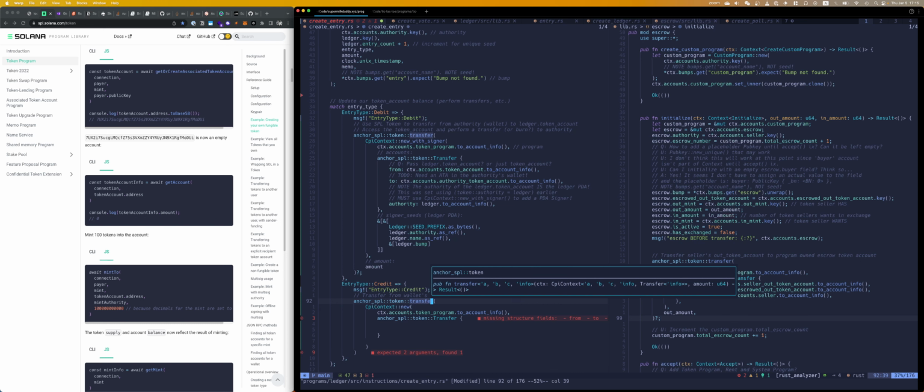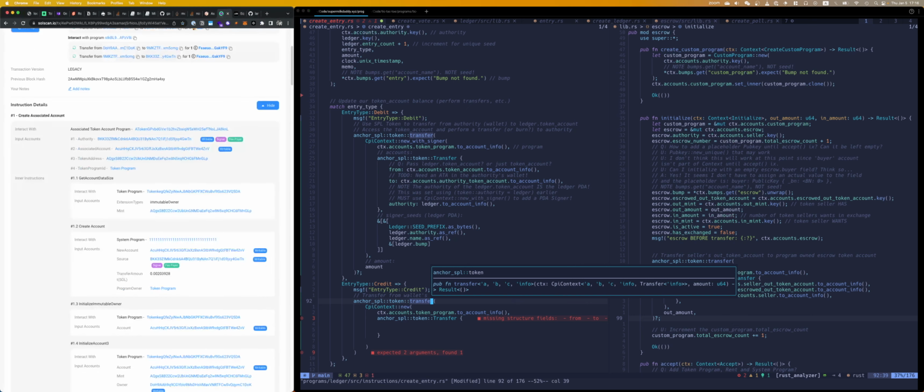The first argument is a context, and then any other instruction arguments. Well, we're using the instruction function lowercase transfer here. It needs a context, which includes kind of sub inner instructions.